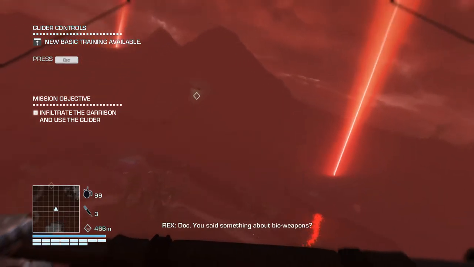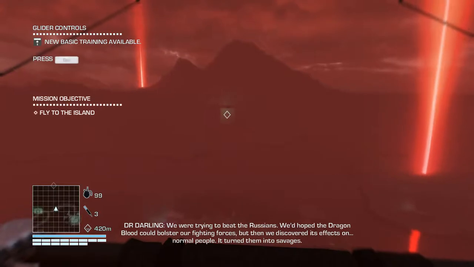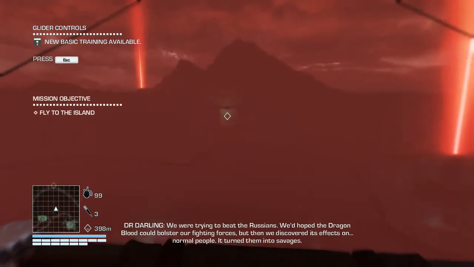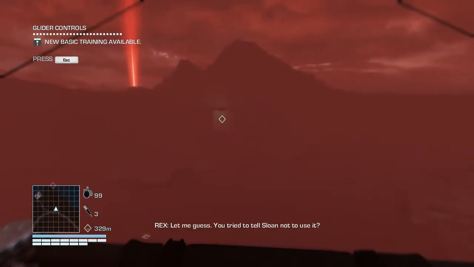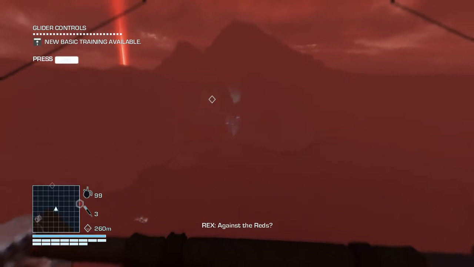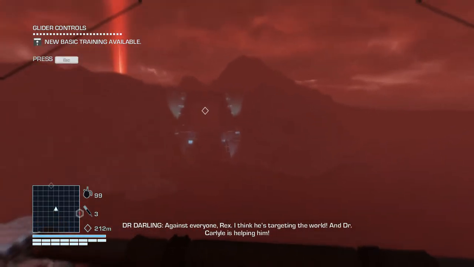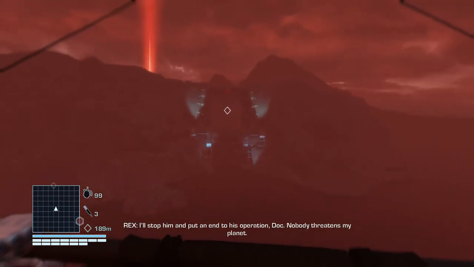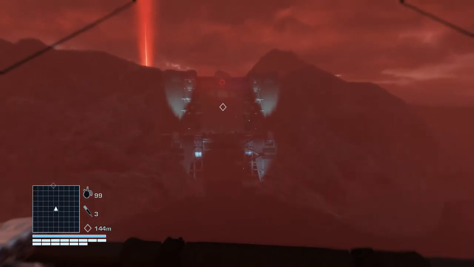Doc, you said something about bioweapons? We were trying to beat the Russians. We'd hoped the dragon blood could bolster our fighting forces. But then we discovered its effects on normal people. It turned them into savages. Let me guess. You tried to tell Sloane not to use it. That's when he requested more rockets like the Red Spear. He's been arming them. Against the Reds? Against everyone, Rex. I think he's targeting the world, and Dr. Carlyle is helping him. I'll stop him and put an end to his operation, Doc. Nobody threatens my planet.